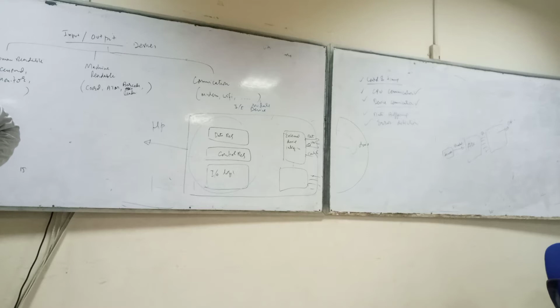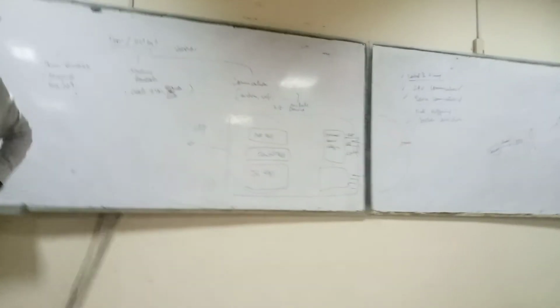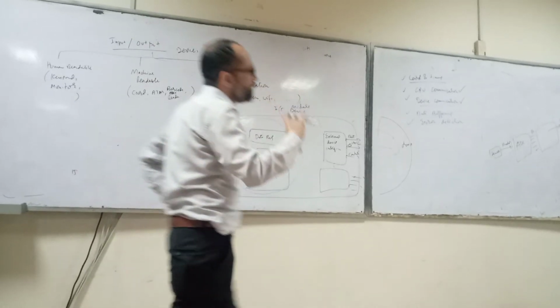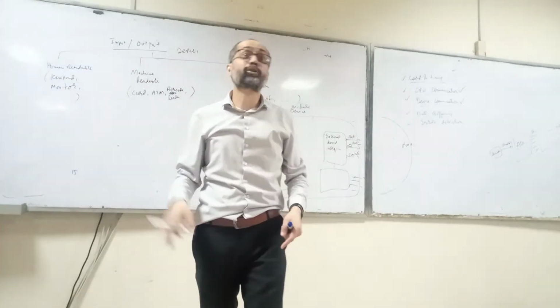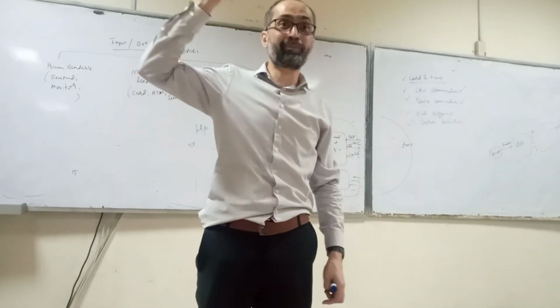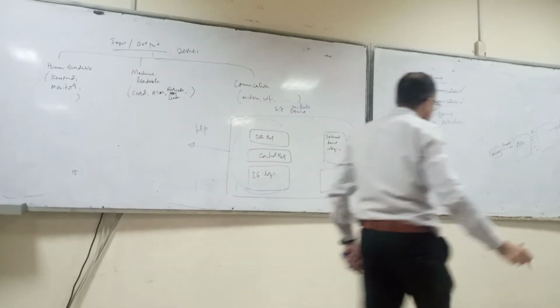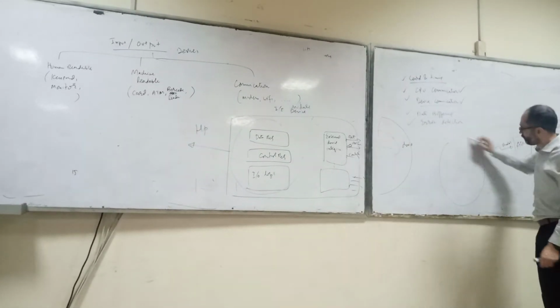Storage device. It is an input device, and it's also an output device. When you want to read from the hard disk, then it's an input device. When you write to that, it's an output device. Now if you look at the hard disk, if we divide it into different tracks and sectors, you remember tracks and sector?